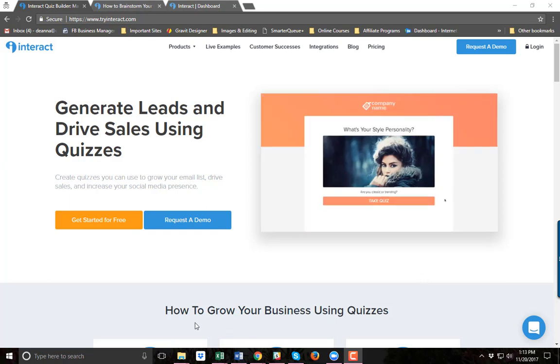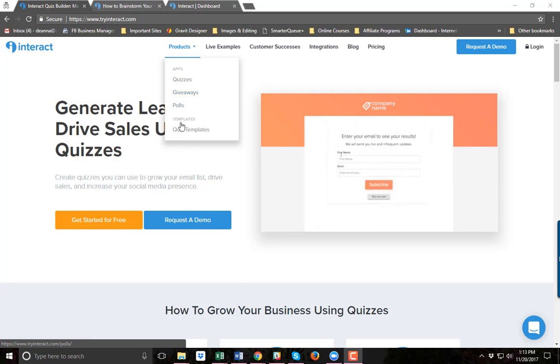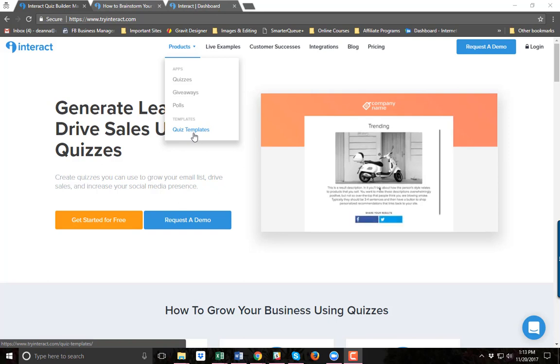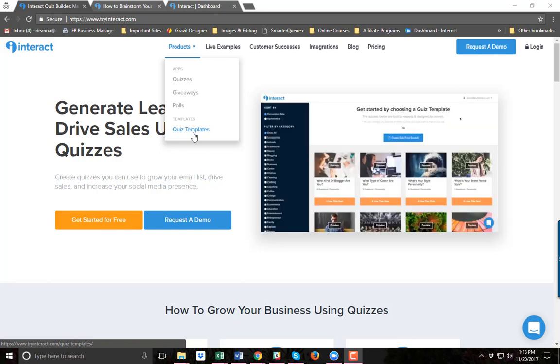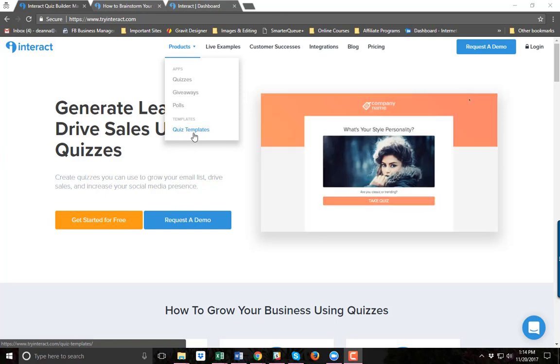And the other thing that I really like about them is, in addition to quizzes, they allow you to create giveaways or polls. And one of their greatest features is they have a very robust selection of templates that you can use, covering a variety of different kinds of interests and industries that give you a starting off point.